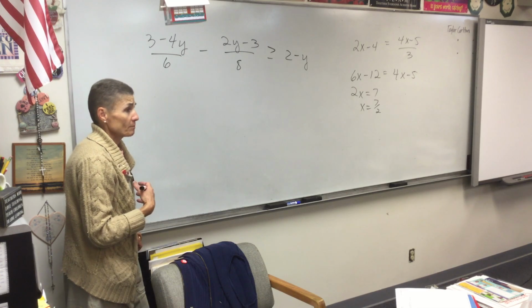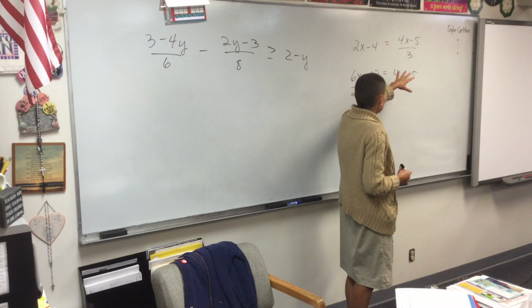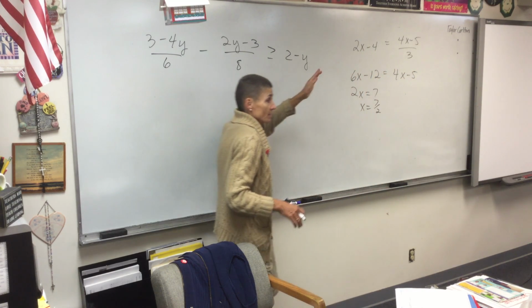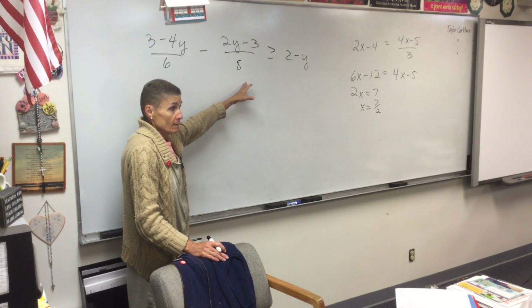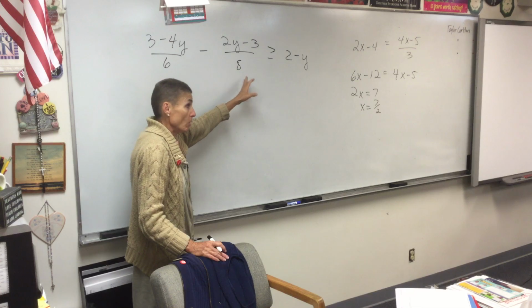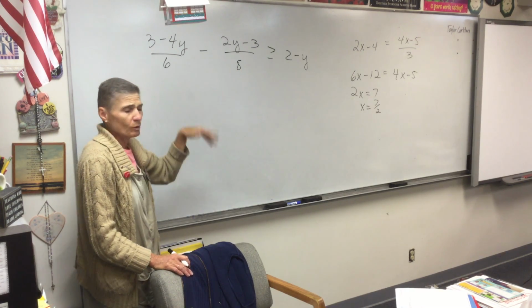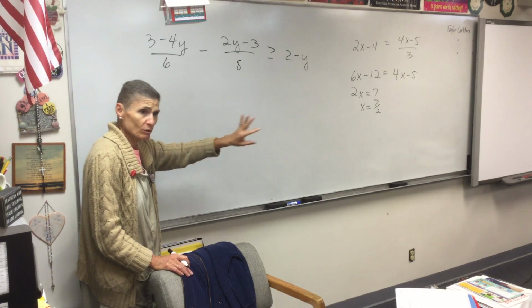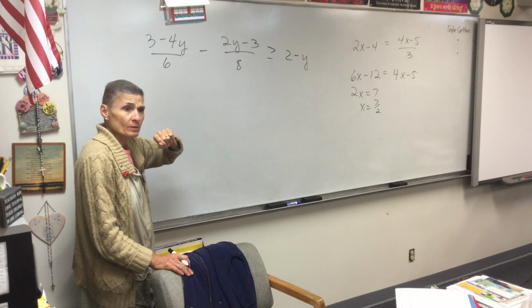So, if it were up to me, I'd do exactly what we did here. I'd get rid of the fraction by doing a multiplication. The problem is there are two fractions. So what number am I going to multiply by that's going to take care of both of them? I could do them one at a time, but what a hassle that would be. Let's get rid of both of them at the same time. What number would take care of that for me?